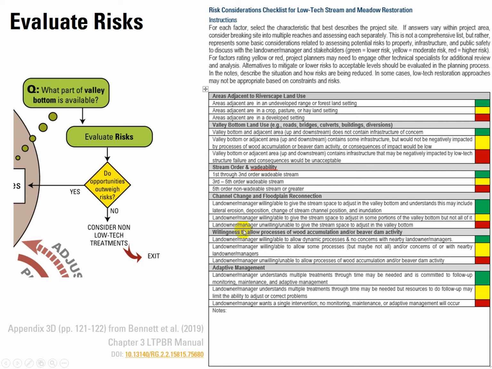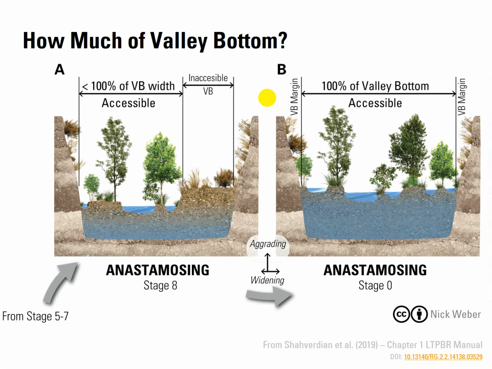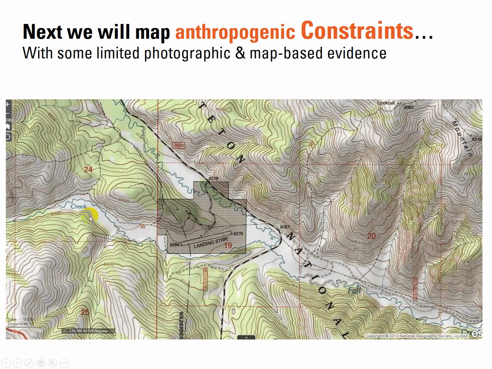And then adaptive management. And so this helps just sort of screen, and if the answers to these questions aren't the same throughout your riverscape, you have a reach break, right? So that you can differentiate these things. So it's really helping us get at, instead of it being an all or nothing, right, Stage 0 or nothing, the whole valley bottom, finding out whether or not maybe we're dealing with a stage 8 versus a stage 0 situation. And if it is stage 8, let's get very specific about how much is accessible and how much is inaccessible to become active.